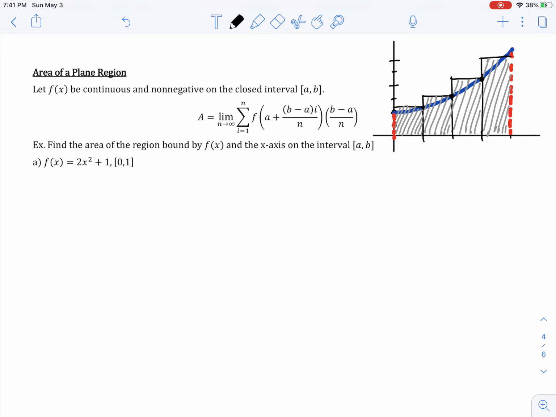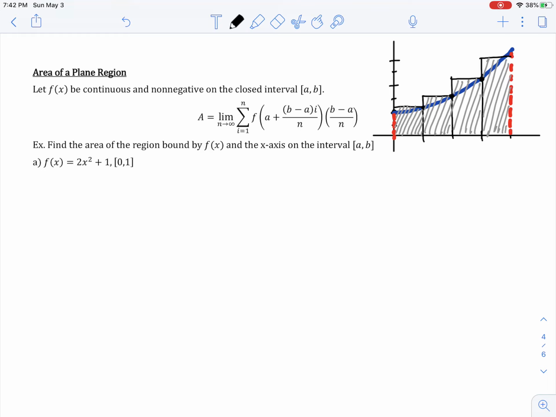Okay, so now in the final part of this lesson, and actually the final lesson of the year, we're going to find the area of the plane region, and we're going to find a way to find it exactly. No more estimates. Since we know from our previous lesson that we can apply the concept of limits and find a limit at infinity of a summation, we can find the exact area underneath this curve.